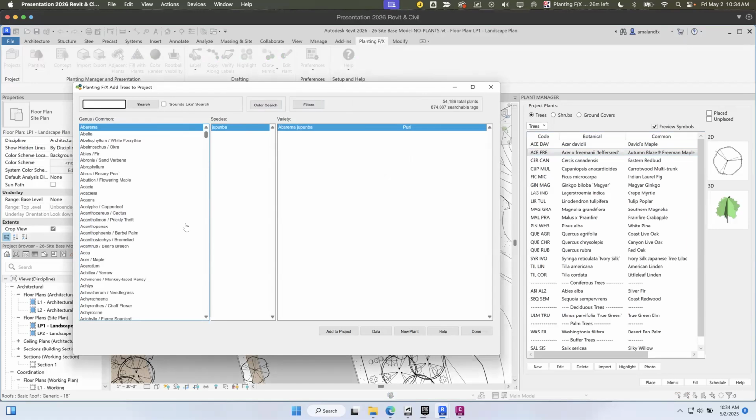So we get a lot of questions from people trying to use planting effects in Revit for the first time, or even in CAD for the first time. Do you have a plant list for my different area than all of those planting software developers live in? And our answer is yes, we have literally every plant.